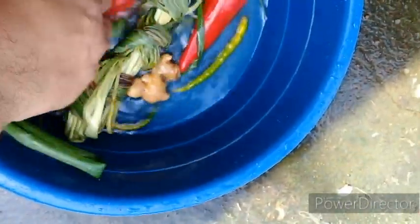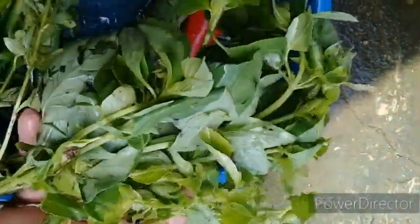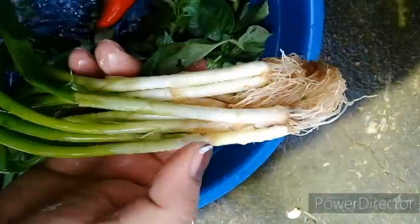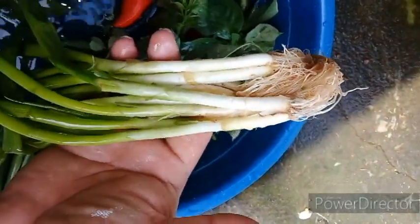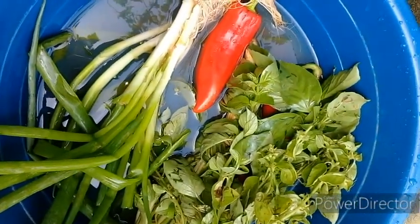When it's almost cooked, you place this aswete. This smells so good. And these onions, when it's already almost cooked, then you will have a very nice soup.